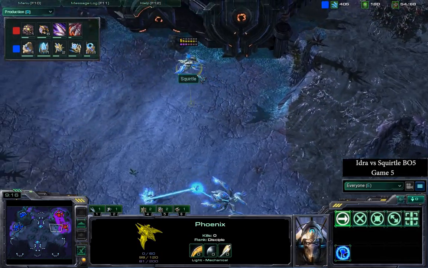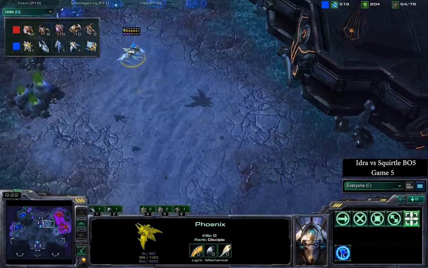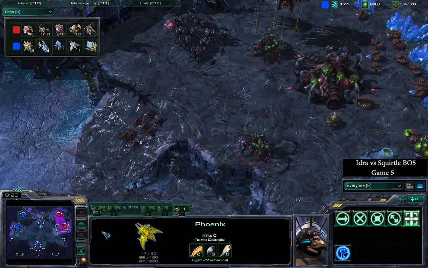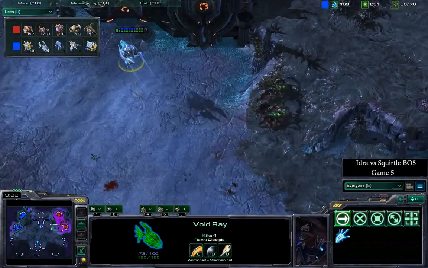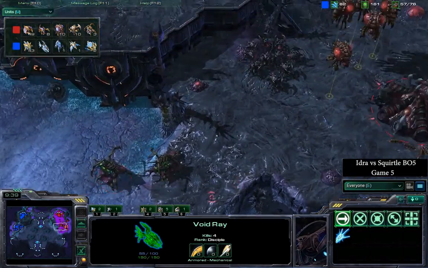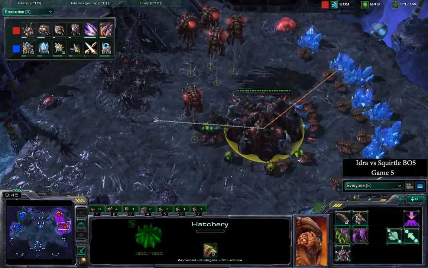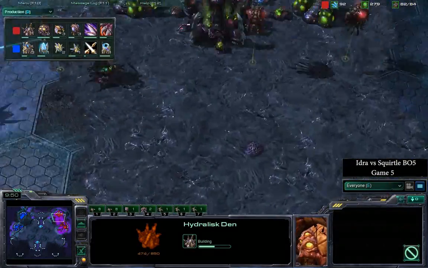Now he actually does have a Phoenix. I guess I misspoke before. He does have 1 Phoenix, 1 Void Ray. No action really for this Phoenix. He did eat some shots from the Queen. Doesn't have any kills, and the Void Ray does have a fuse. Been picking off Zerglings here and there. I can see 1 Zergling dead there. 1 died here as well. But with a couple of Queens out, it's not going to be too difficult for the Zerg player Idra to handle. Hydra Den on the way.